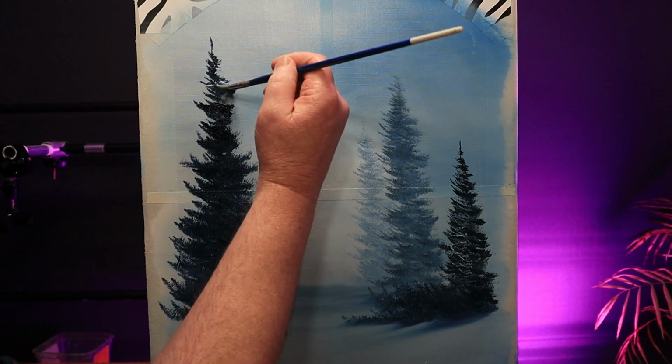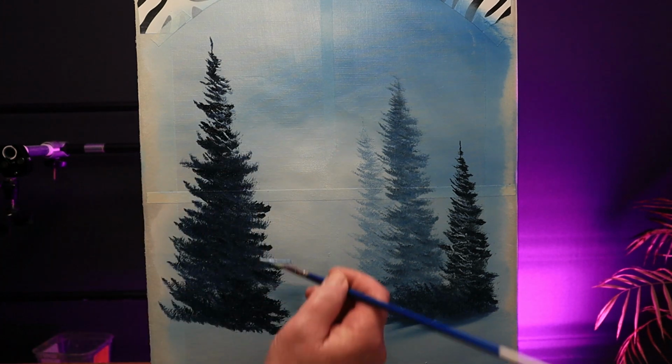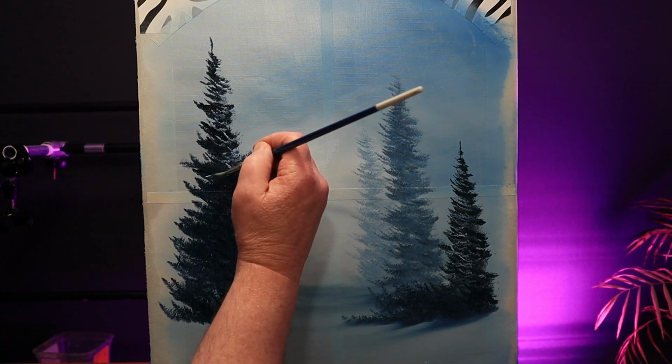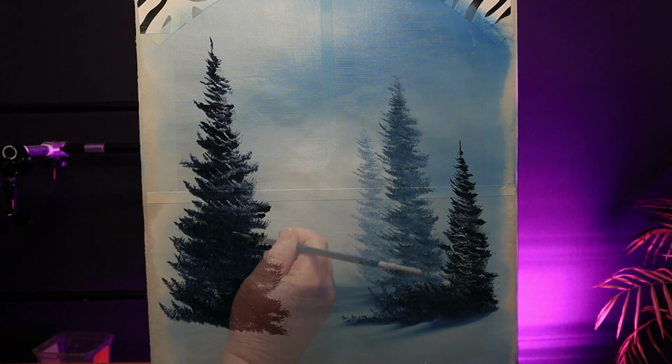Now I'm going to do the bigger tree. And the reason why I want those lovely, dark, clearly defined limbs is that it's easy to position the highlights. You can aim for the top of a branch where the snow would settle. And of course, being lovely and dark, all the highlights show up.